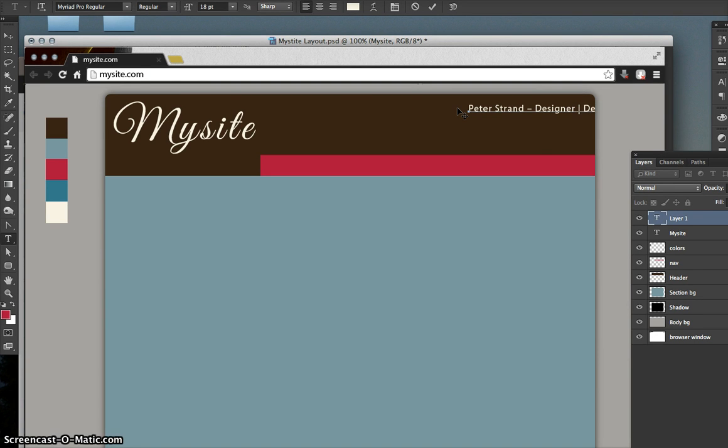And I'm just typing in my byline. And then also with the text tool, if you move off a little to the side, you can actually move it around. And I'm going to try to emulate the same spacing, and I'm just eyeballing it for now so that everything's alright. Notice the contrast between the size of my title and the size of my byline. Different font, different size, so there's a good visual hierarchy going on here.